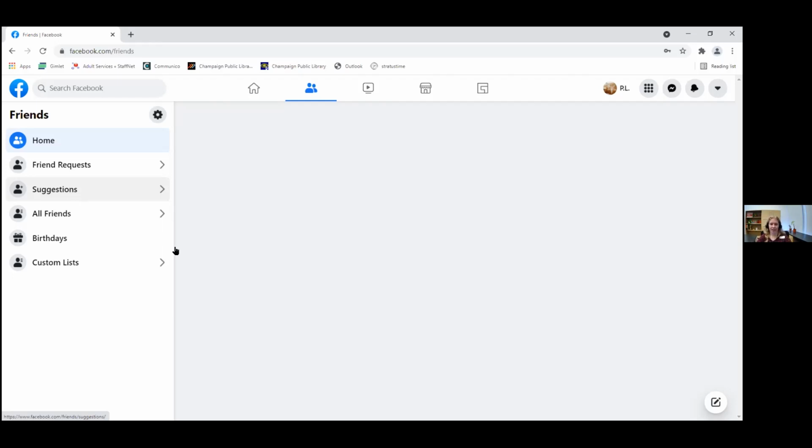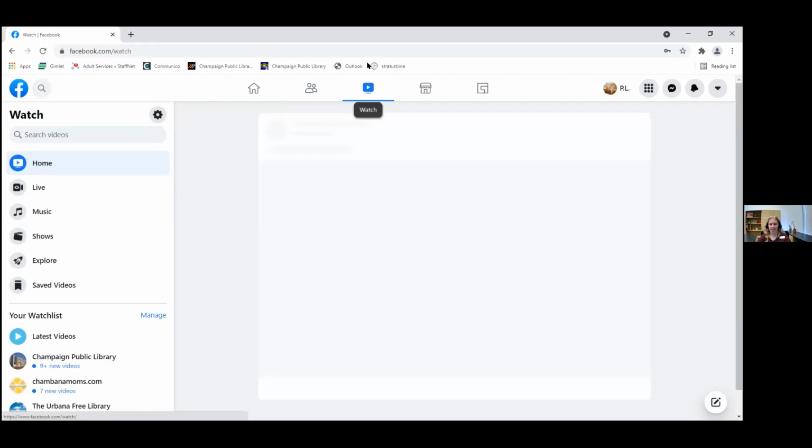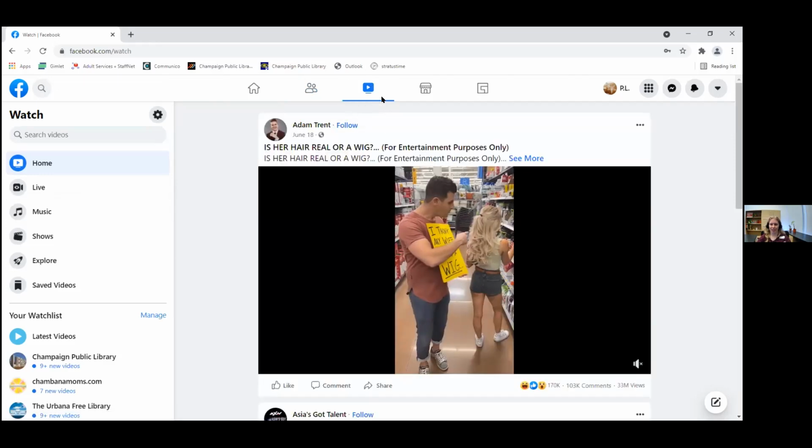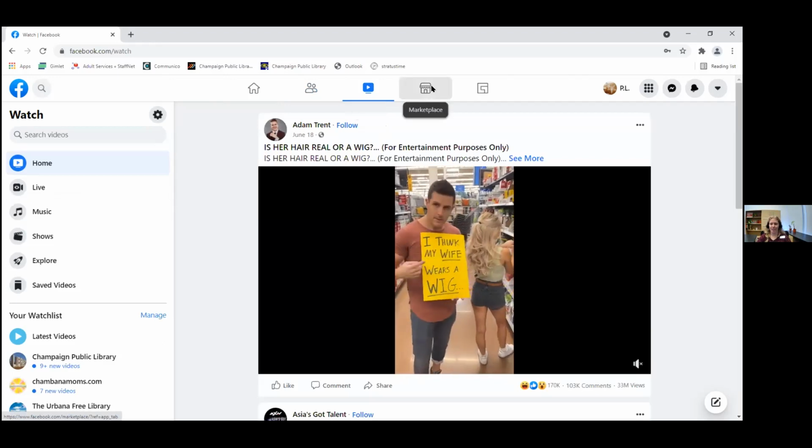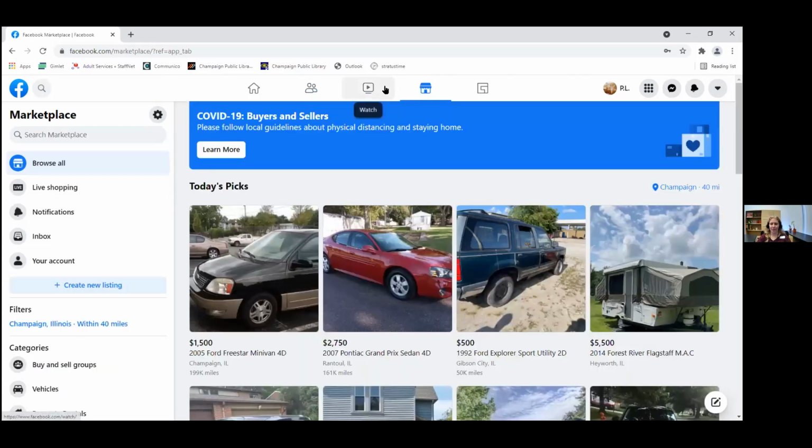Okay. And then again, the watch, which is in the middle there. These are videos that it's serving up. They're often pretty random. It's basically Facebook's answer to Instagram and TikTok in a way, where it's all the short video content that they serve up from people. Then the marketplace is the 4th one over, and it is again people that are selling things or people that are searching for things.